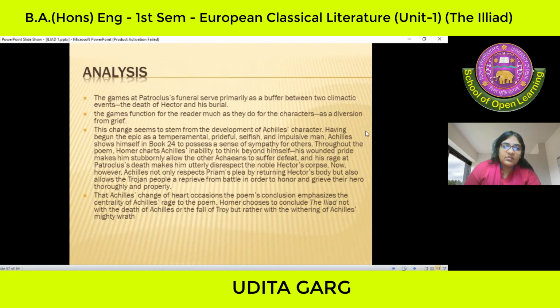Right, so you see now that this is the moment. Now Achilles is actually protecting Priam also, who's the father of Hector, from Agamemnon, because he has resolved that he will guarantee the proper burial of Hector now, and he himself cleans the body of Hector. He himself takes care of Priam. So it is his responsibility now.